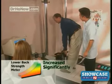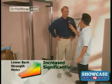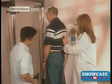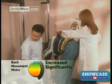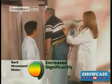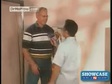Wow. You look stronger. He is stronger. How's that feel? It feels great. Do you feel stronger? It does, yeah. Now, before when you lifted it, you had some tension. How does it feel now? It feels no pain at all. And lean forward. Wow. Okay. And up. Great. Very good. That looks very good. Thank you.